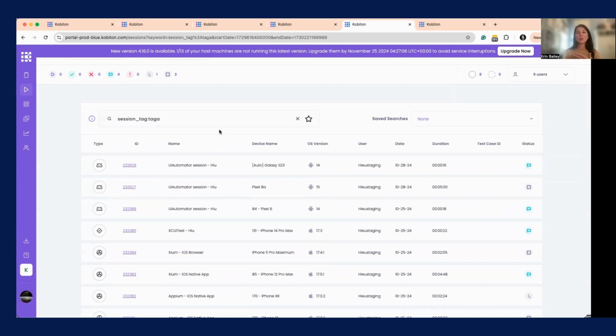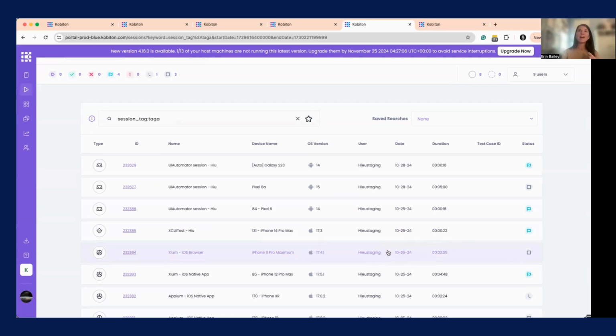Why might you want to tag a session? One of the main reasons I thought about is that if I tag all the similar type sessions, it will help me know when something has caused the sessions to fail. So let's say we got a new release, and after that, everything failed. Or we got a new OS version, or we're starting to test on a different device model. Those are all indicators of when it failed. Or you can look and see what the success rate of this test session is.